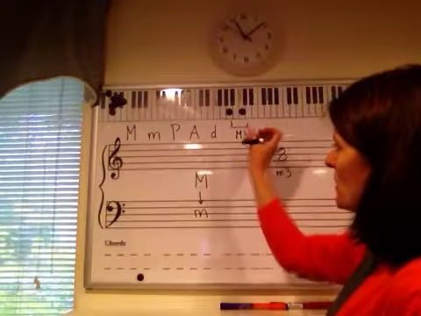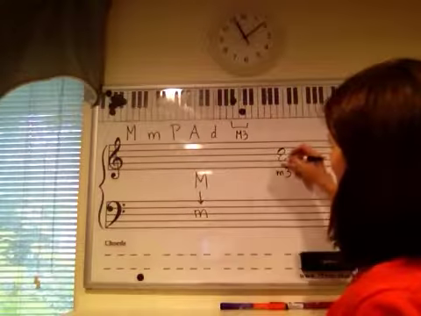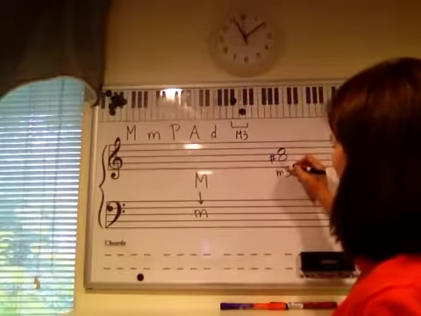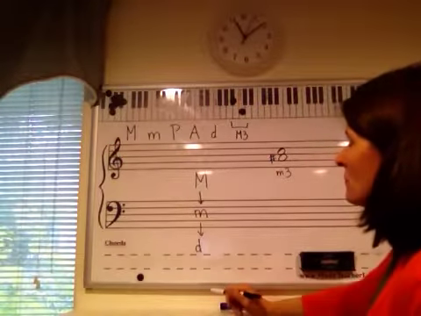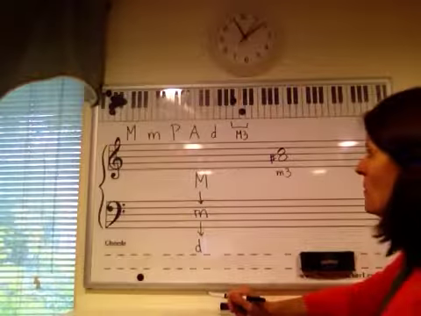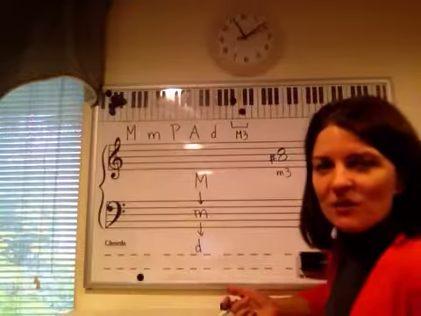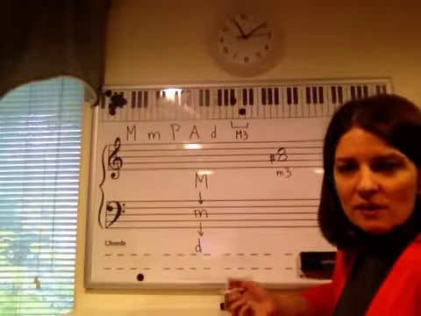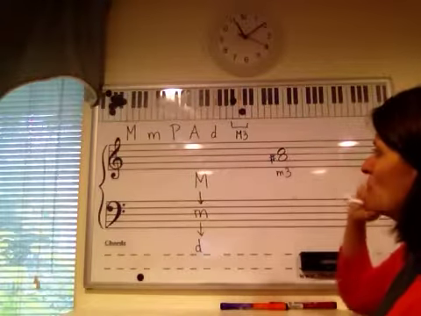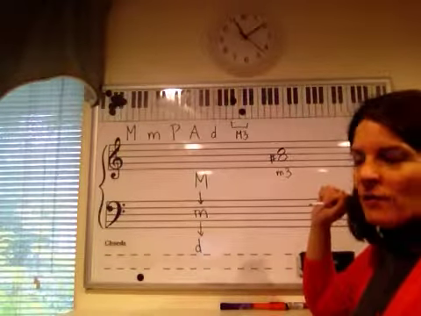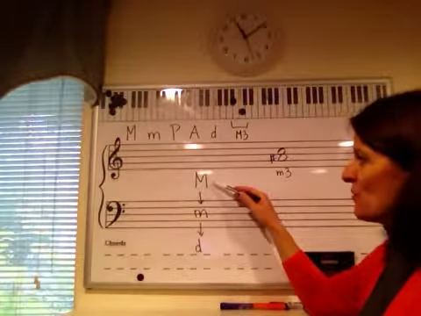If I want to decrease that even smaller, I can then write A sharp to C, and I have just created a diminished interval. A sharp to C. Now you look at that and think, well, that looks like B flat to C. And it could be written that way too. But it would no longer be a third, it would be a second of some sort. So as long as I'm writing A sharp to C, you can see I have spelled an interval of a third, but it's a diminished interval. So it's much, much closer together than a major third, of course.